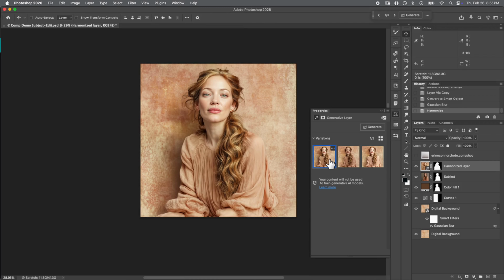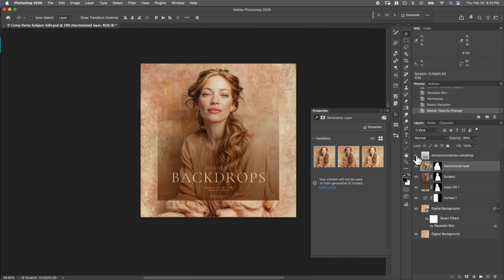Last step, I color grade the whole image. This helps unify the subject and background. Then I add a touch of grain for texture, and that's it. This new Harmonize feature makes composites so much faster. We can go from the before to the after in just a few minutes if we're not pausing to explain.